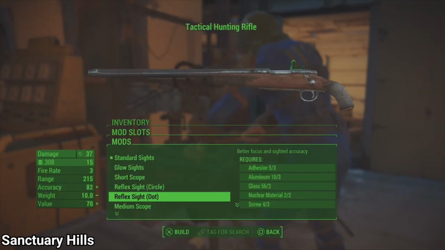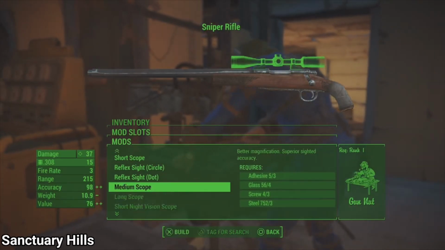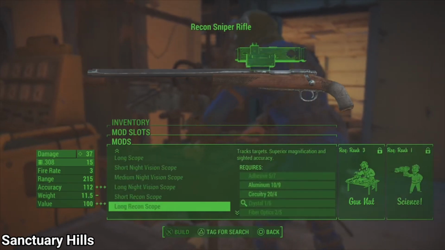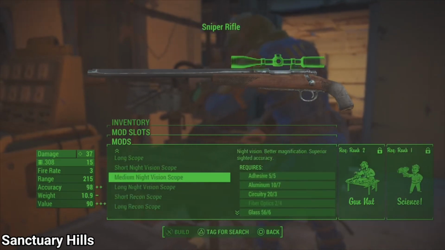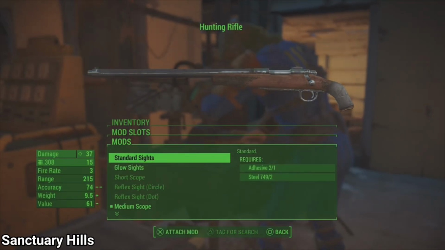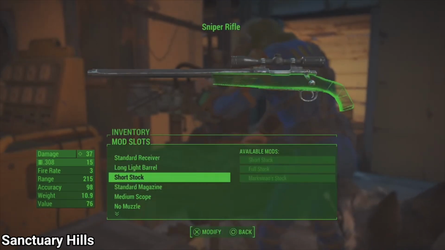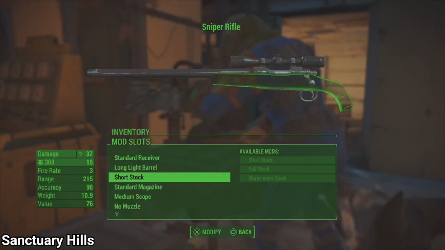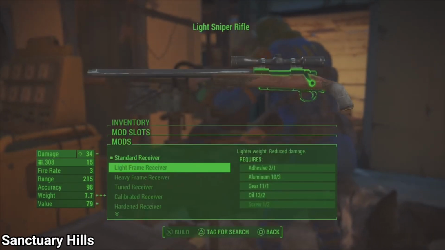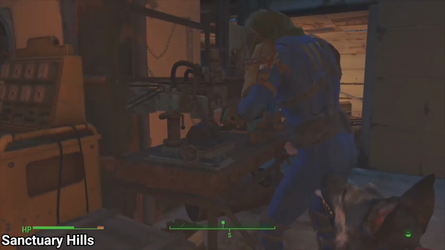So it will become a sniper rifle as soon as you give it the long barrel. As you saw, the name switched up top. It's now called a sniper rifle. And medium scope is really good. Long range, you don't really need as much as medium. Medium's much more versatile, especially getting a night vision medium on it is literally one of the best setups you can have.